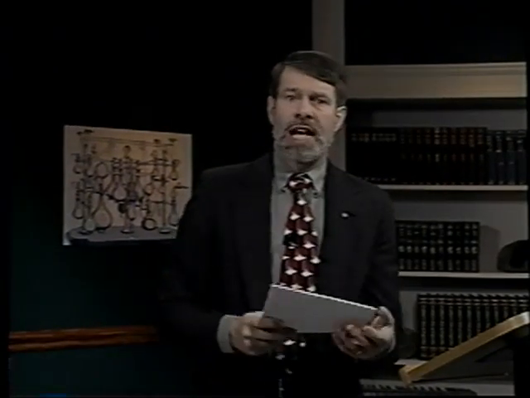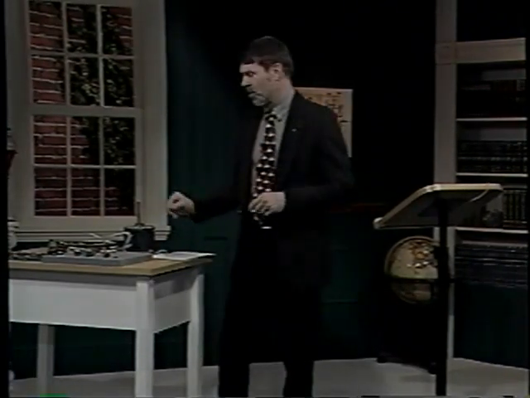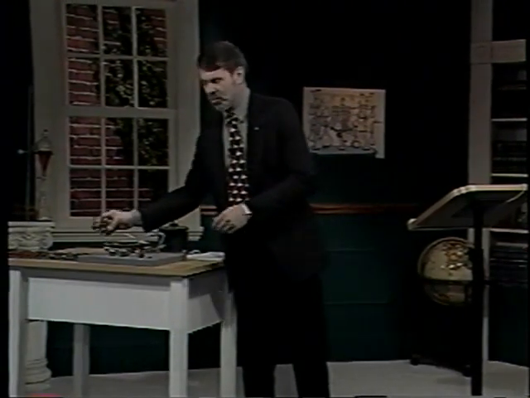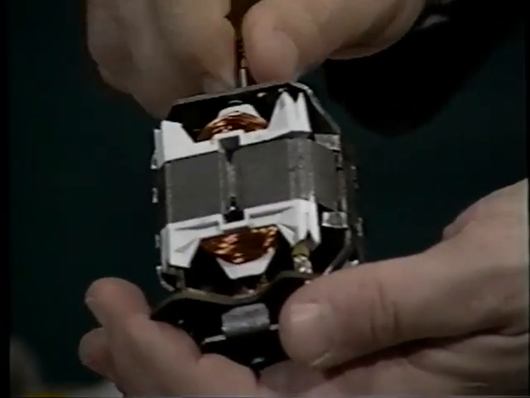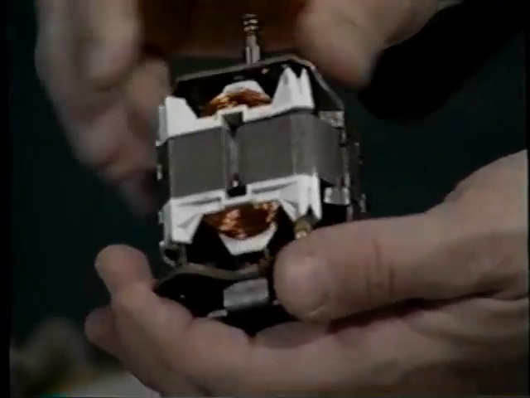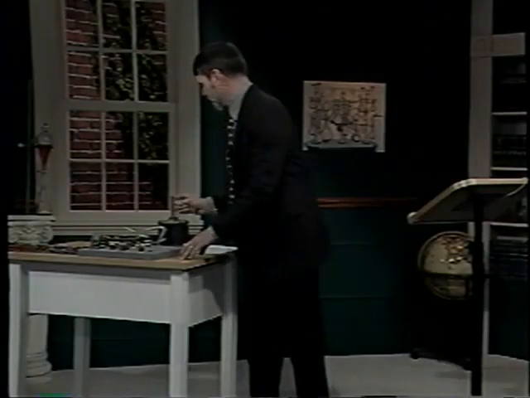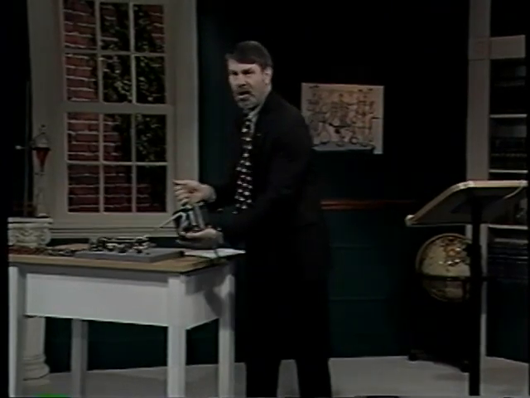Well, as we saw in the last lecture, every electric circuit requires both conductors that carry electricity and insulators that resist the flow. But if the only materials we had were conductors and insulators, the world of electronics would be very limited indeed. We could, of course, manufacture many useful devices. For example, we could make electromagnets and electric motors. This, for example, is a motor from a coffee grinder, so you could grind your coffee with insulators and conductors. We could also generate electricity with electric generators, like this alternator from a car.